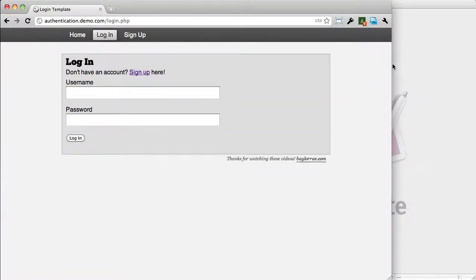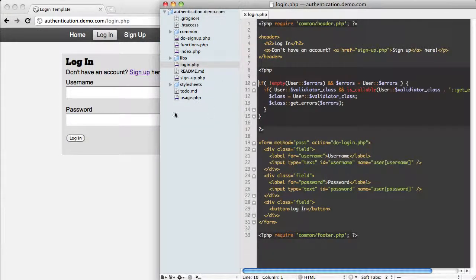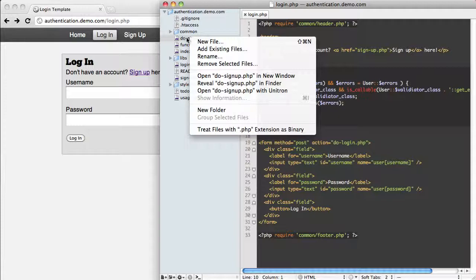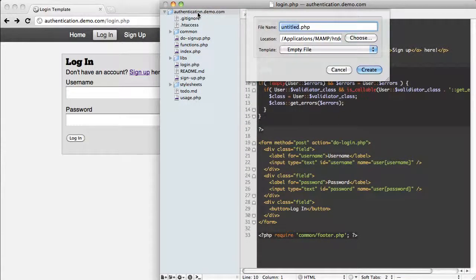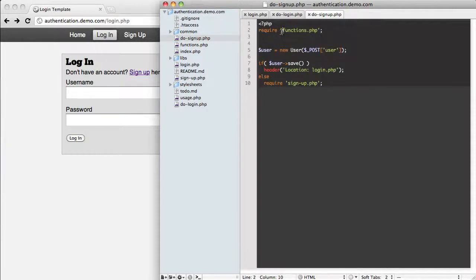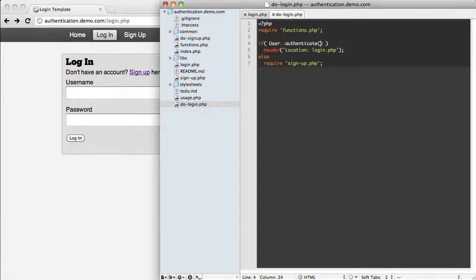So what we're going to do here is look at our login.php. Notice that this runs, it tries to go to do login.php. So I'm just going to duplicate this file, create a new file, do login.php, and grab this file. Okay, we're not going to run it like this. Instead, what we're going to say is user authenticate, and here we're going to get the username and the password. And else up here, what we're going to do is require login. Okay, and if we log in successfully, we're going to go to index.php, which can just be /.